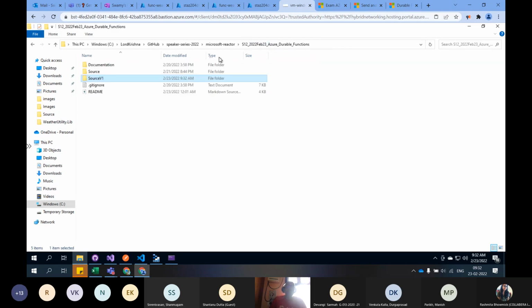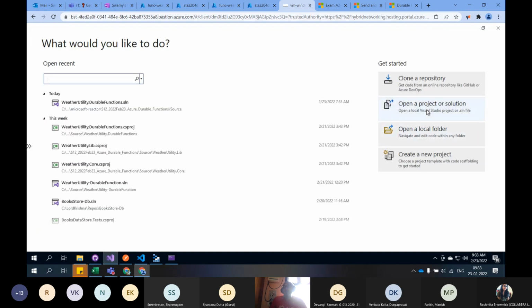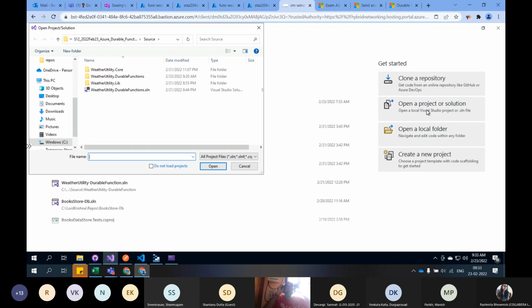I'll take that, and we'll take these two libraries. I'm not going to include that, but we'll include it a little later. Okay, that's done. Another thing is I need the name. Okay, we are good. So let me open the project or solution.